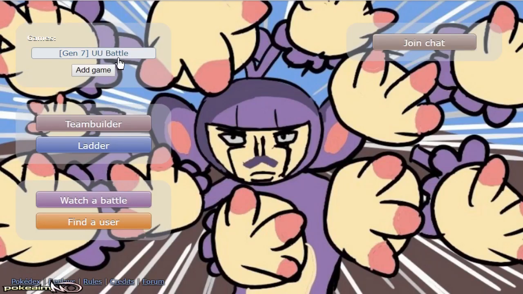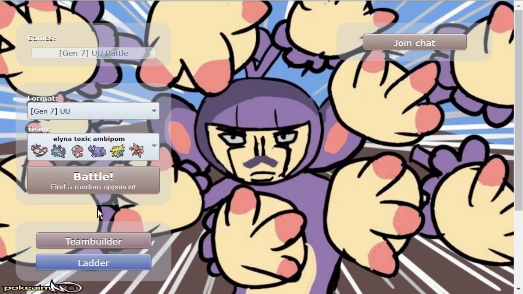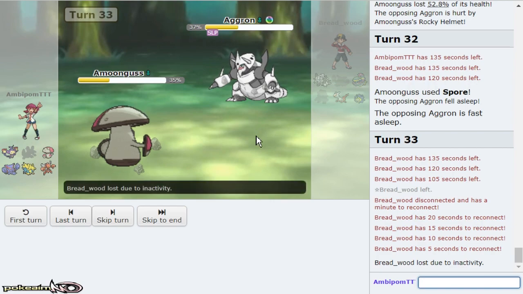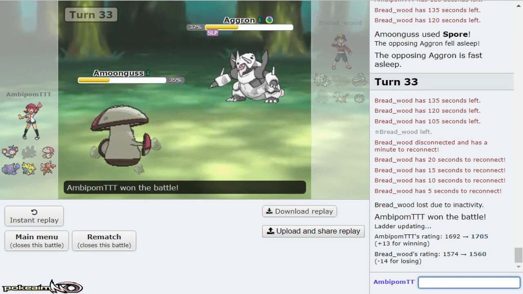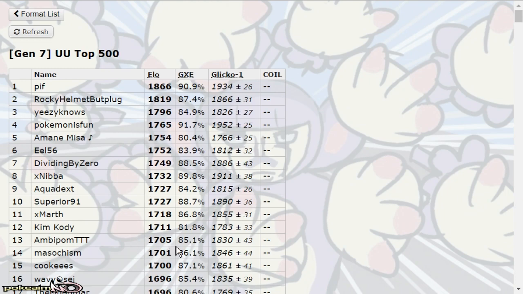Did I already start looking for a game? I swear I clicked Add Game. Oh, I am. Okay, good. Let me wait, because I'm a little bit worried that I got like 2 games at once. Not that that matters. You guys have seen me doing that before, but I don't want that at that point. Well, I guess he just forfeited right there. So we're at 1705. That's cool. Where's that on the ladder? That is number 13 on the ladder.